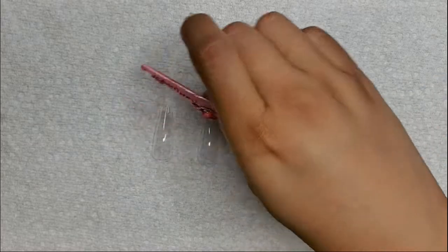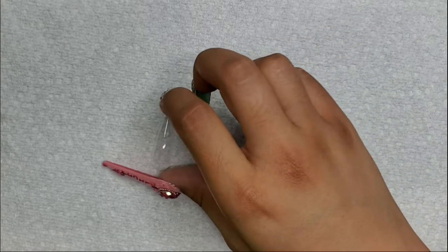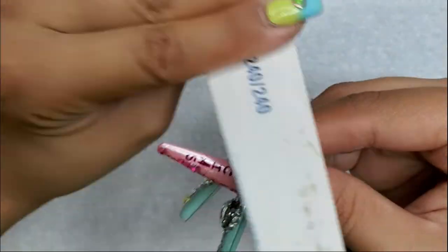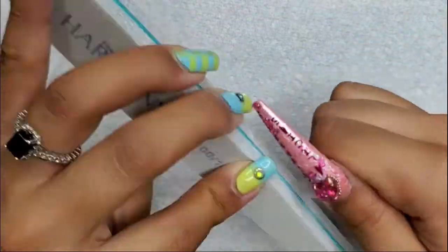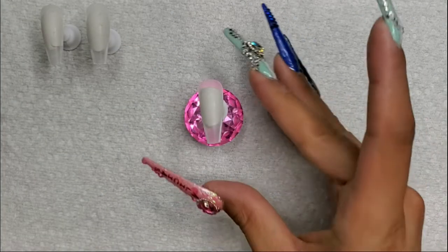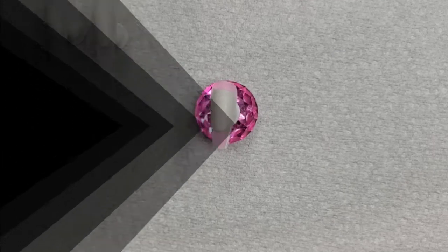So as per usual, I'm gonna be working with 3 tips. I've got my Gelish soft gel tips, and I'm going to just file down the nubs and buff the surface so that I can prep myself for this design. Okay, so now that I have prepped my nails, I'm going to be spinning the dial to see how many background colors I'm going to be using for today.